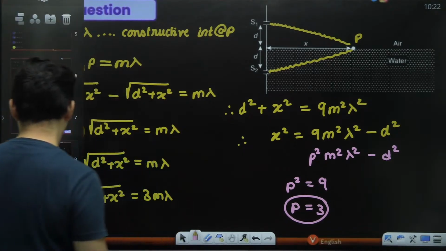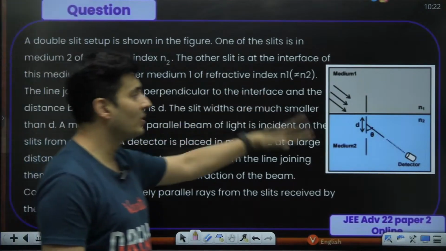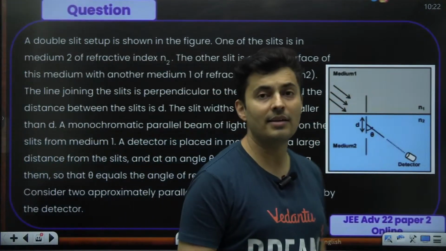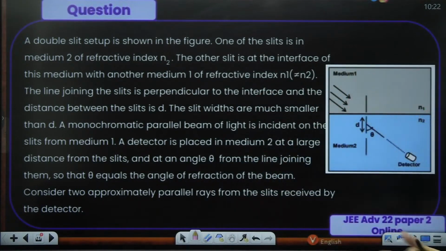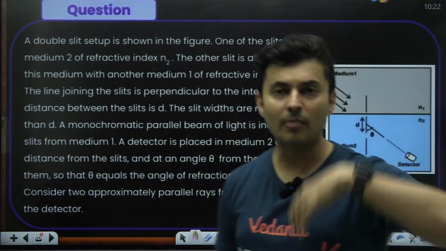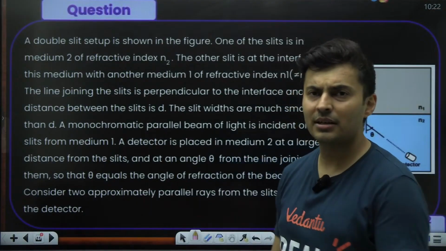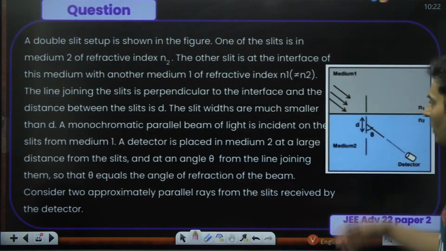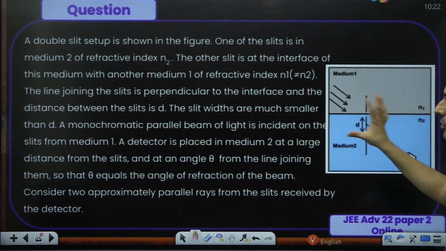Okay. Perfect. So here comes the next question. Wow, this is also again a question with two different refractive indices. That looks like the favorite question of the examiners, because obviously you are used to either having the complete medium changed or the complete medium being air. That is not interesting in JEE Advanced. It will become complex only when the two mediums are different, and that too for two different slits. So look at it.